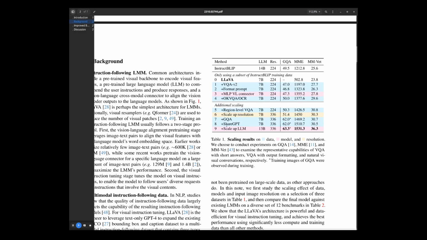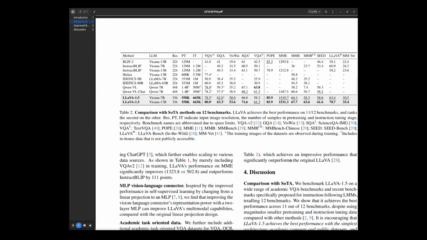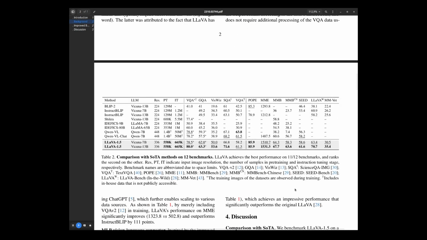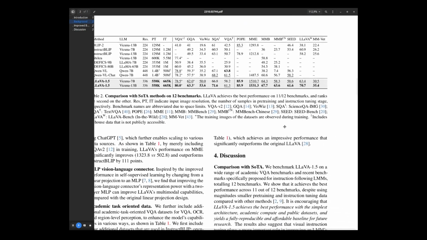And in the improved version, they use a better model, which improves stuff. Bigger image encoder, improving stuff. So I'm kind of wondering, what will happen if I do that with the Mistral 7B Open Orca model? That would be nice to try, I guess.